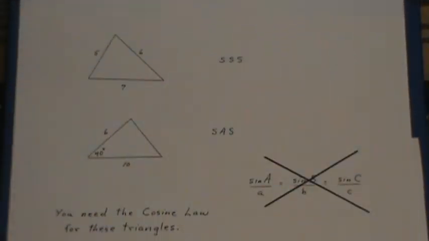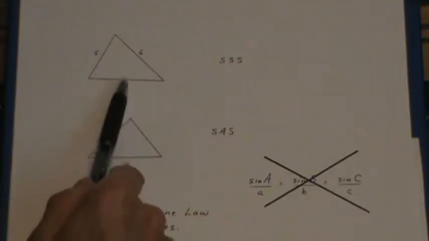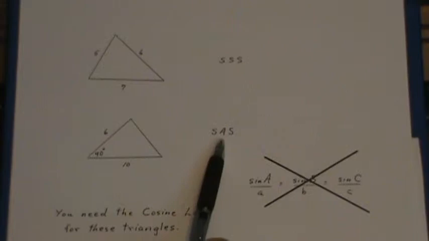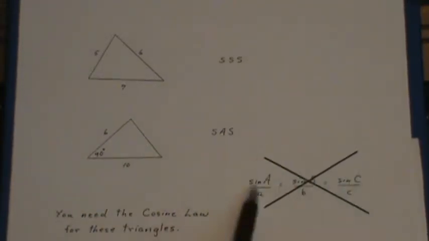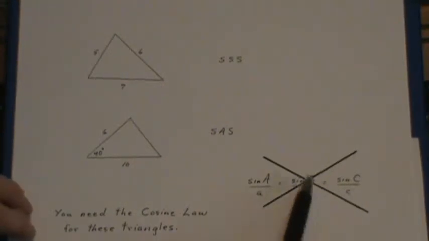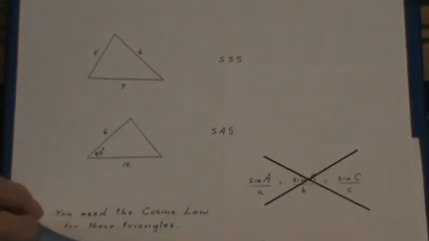As I mentioned at the end of the video on the sine law, there are two situations where the sine law will not work for you. If you're given three sides of a triangle or the angle between two sides, in either case you don't have enough information to get started with the sine law, and that's where you're going to need what we call the cosine law.